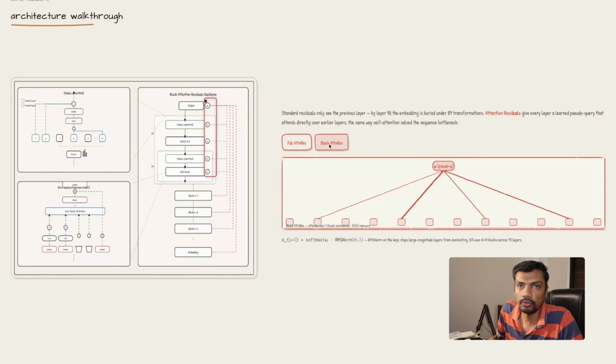So if I give you a simple analogy, instead of plugging 90 individual microphones into your mixing console, you route 12 people per table in 8 groups, group submixers, and adjust just 8 master sliders on your board. So memory drops from order of L times D down to order of N times D with zero loss in signal clarity. This helps as it reduces the memory, and we are not even dropping the quality here.